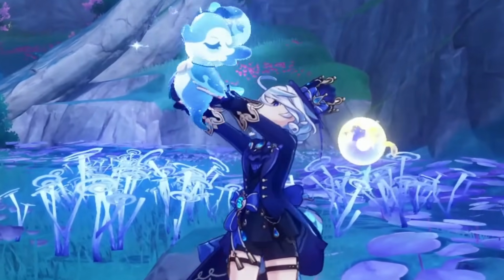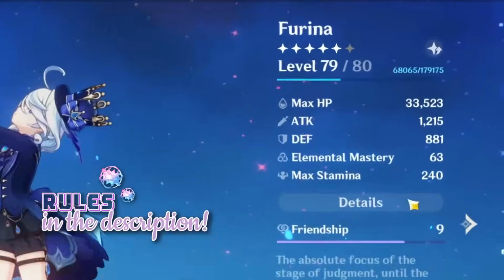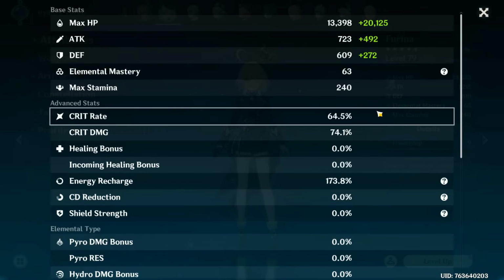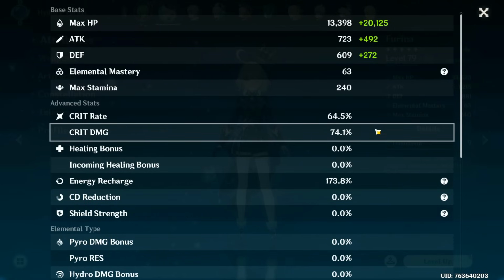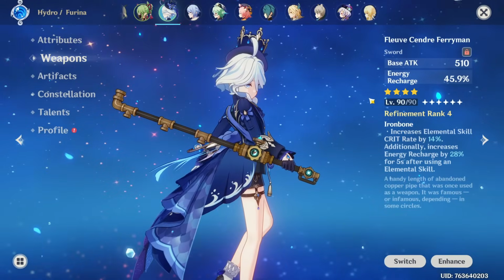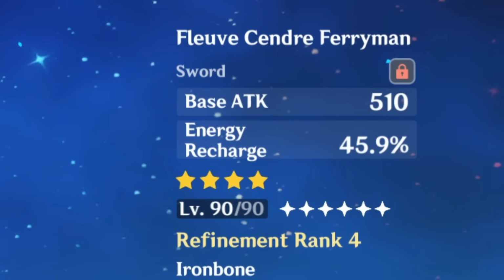I believe it's a perfect timing to build our Furina. What she's looking like for now, she has 33,500 HP. Her crit ratio, even though she has a very little amount of crit damage, if I'm being honest with you, she still makes such huge numbers. Weapon, she has R4 The Pipe? Yeah, let's go with that.